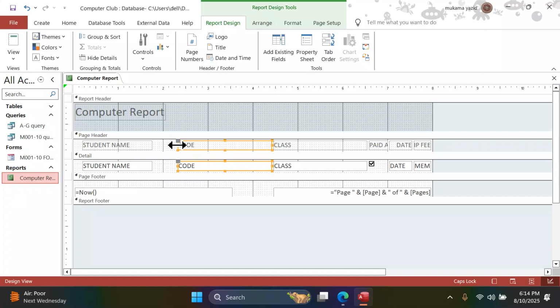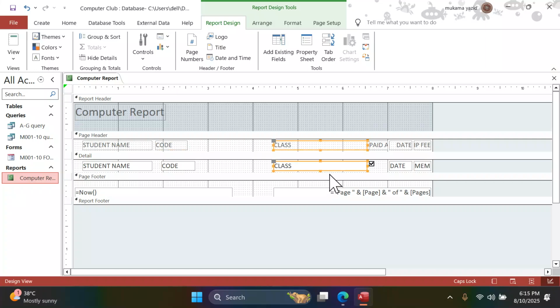Move this one this side, so I adjust it a bit. I select this one and then make sure they are the same size. Okay, I think it's enough.